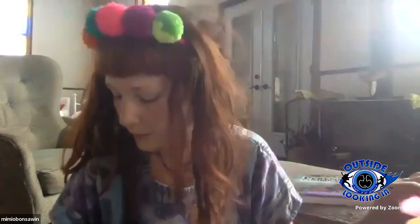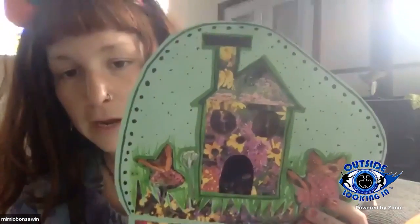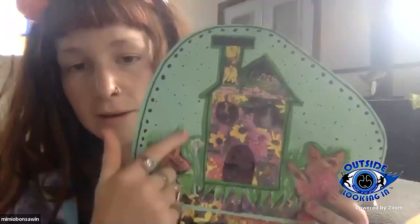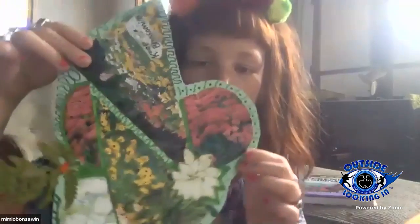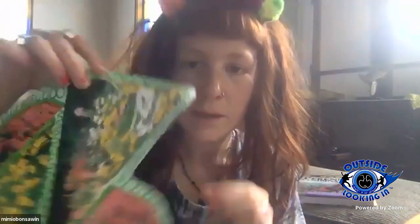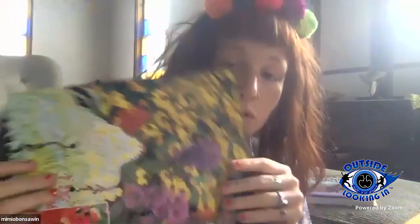So to show you again the examples that I brought, I like to add polka dots or some kind of framing. I added all this grass here. And for this one, I'd added squigglies and dots and all that stuff. And then this is the positive message we're going to put on at the end. And this one here, I kind of did some zebra print kind of stuff. So if you're really good at drawing, you could draw a picture on top and use it as a backdrop.